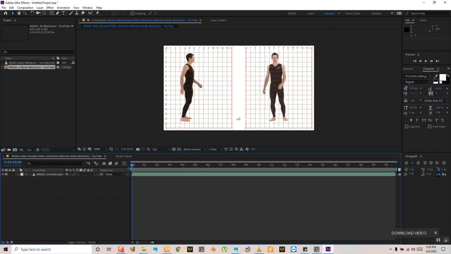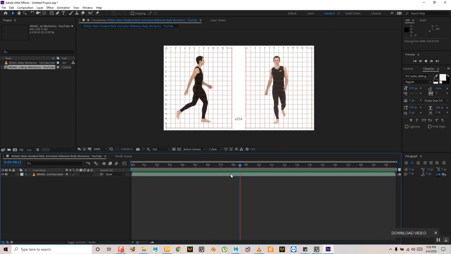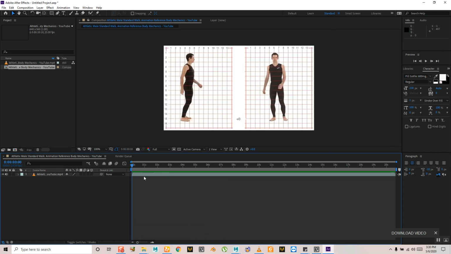This is a very slow walk. Okay, is there a faster part? It's a very slow walk. Okay, it is very slow. Let's use it like this. In Maya, we're going to make it faster after we're done with the animation.